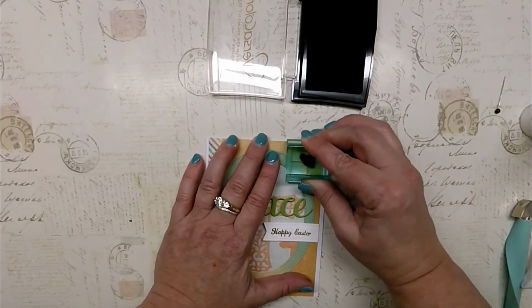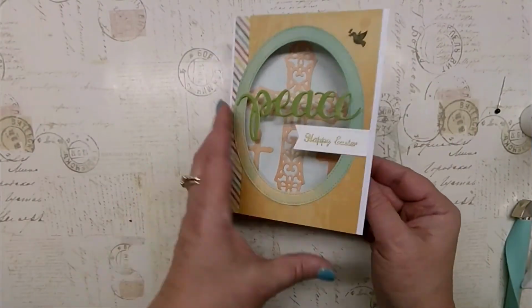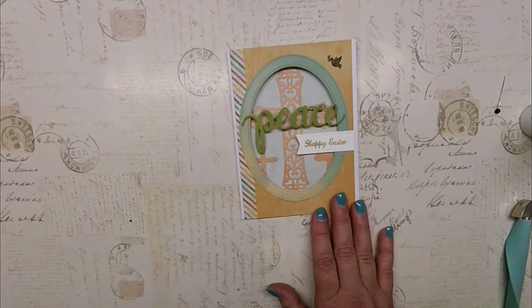To me, this represents Christ, who was born and resurrected as the dove of peace for the world.